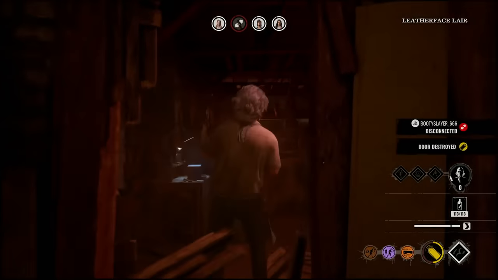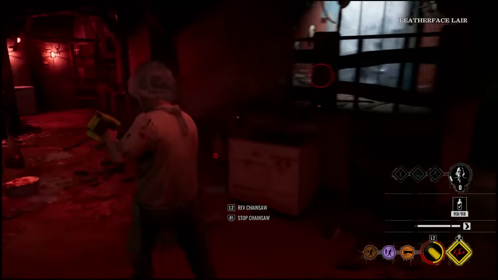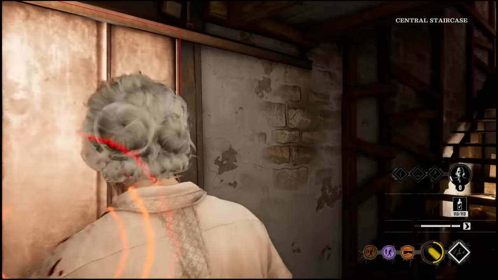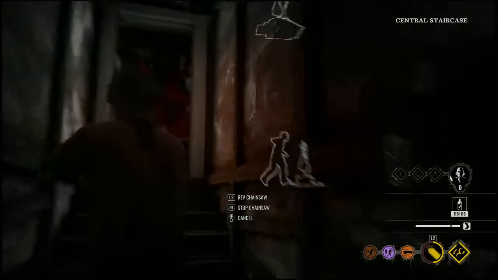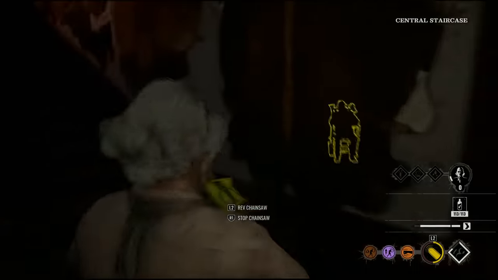Also, this is after the update. If you don't know, the fuse box can now actually be turned off. I have no idea how that works, but I'm very curious. Looks like the only way, I guess they could have unlocked den door two. I'm assuming not, but maybe I shouldn't be making assumptions. Let's check all the doors. Well, I'm sure cook is on top of the doors.